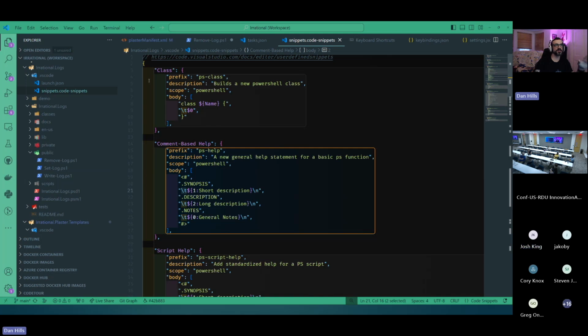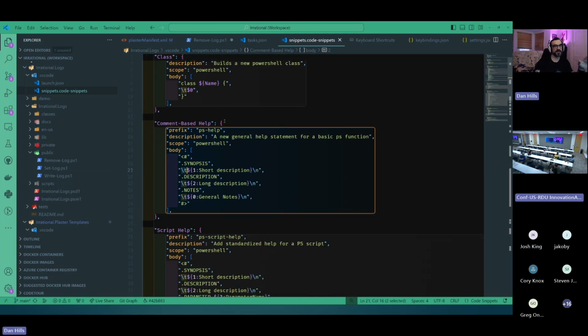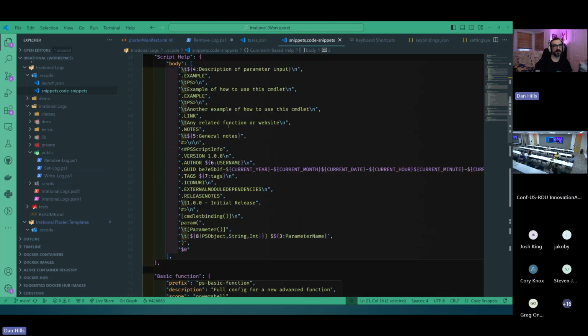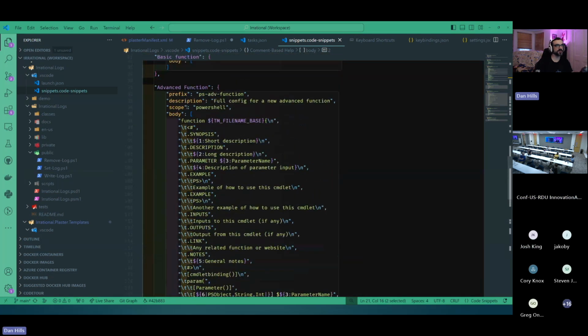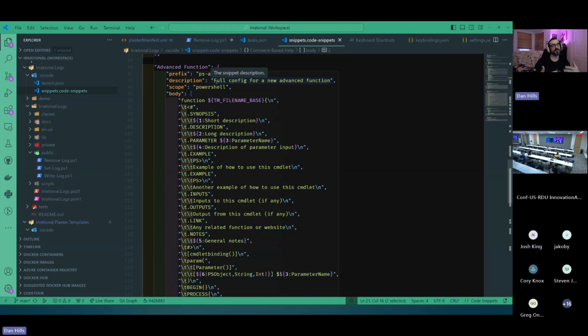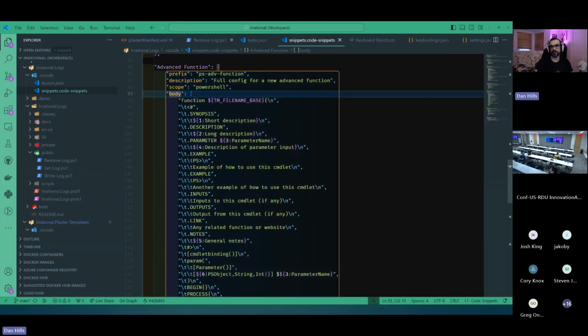What you're going to do is really just identify core areas that you want people to write in. And so if we scroll down to that advanced function that I created, each one of these parts of the body is going to be what produces every single line inside of that function. So each one of these has a new line reference at the end, or a carriage return rather, at the end of the line, and then this new line reference will also include an additional end line. And then any of these other escape characters will include additional tab spacing. So you can really get opinionated on how you want the structure of the actual help to look as well.